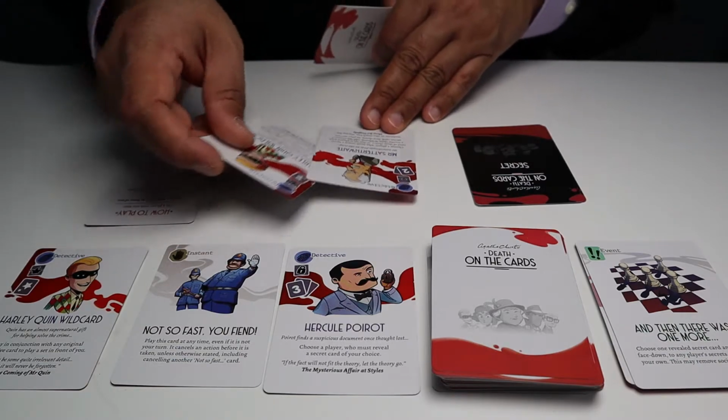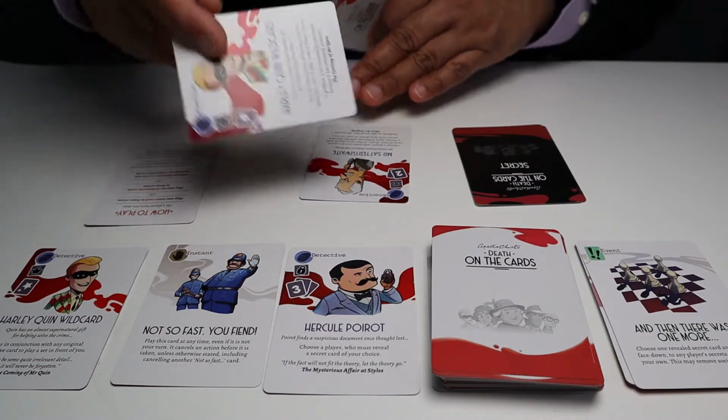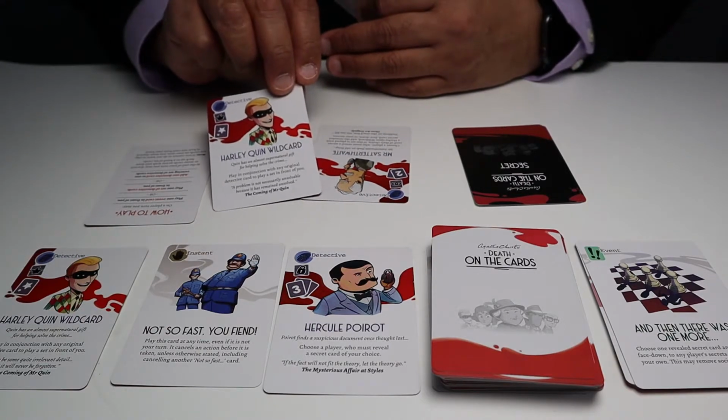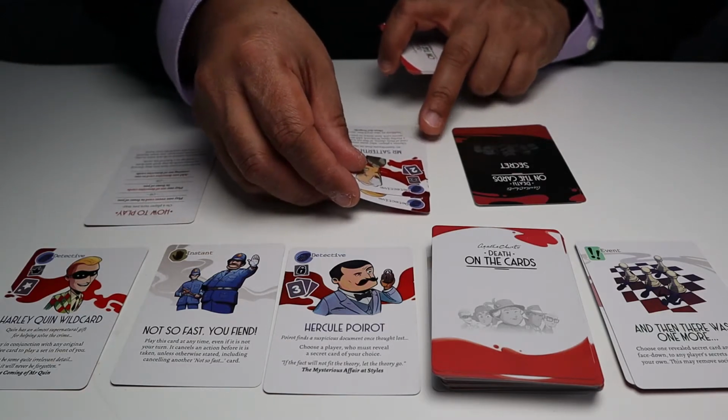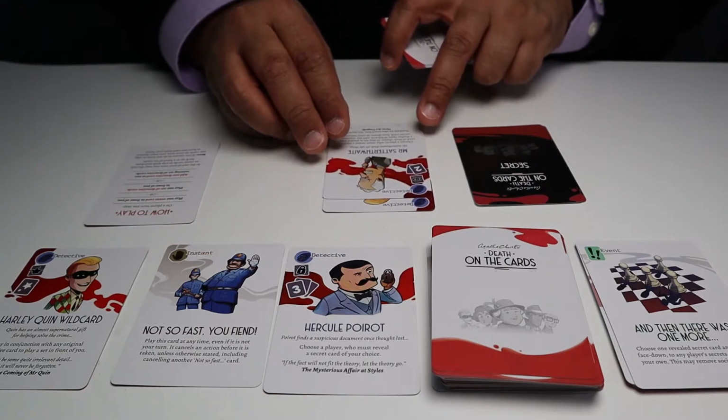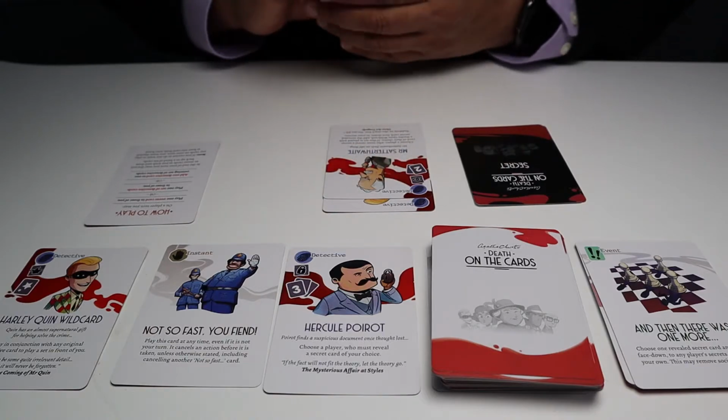So if I have, let's pretend, now, as it happens, Harley Quinn, especially if you know the character, allows you to do all kinds of things. He acts as if he's one of the detectives. So in this case, Mr. Satterthwaite's set would be complete. He would then be active and usable.